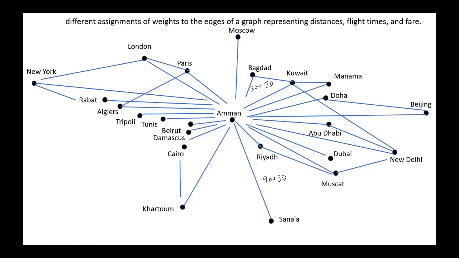Now consider the route from Amman to New Delhi. We can go directly, or through Abu Dhabi, or through Kuwait, or Baghdad–Kuwait–New Delhi, etc. There are several ways to reach New Delhi. In addition to this flight map, if we add the flight maps for other companies, then there will be several ways to travel from one city to another. Which route has the minimum cost, the minimum distance, or the minimum flight time, etc.?